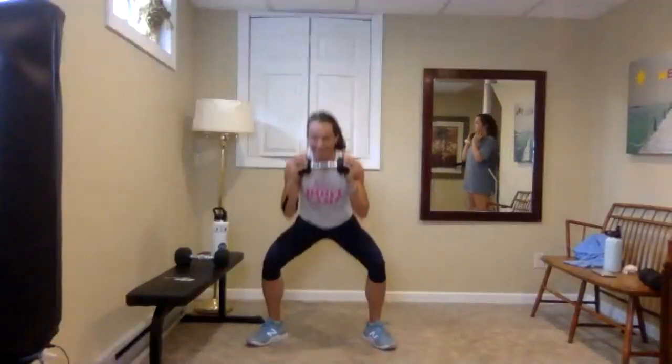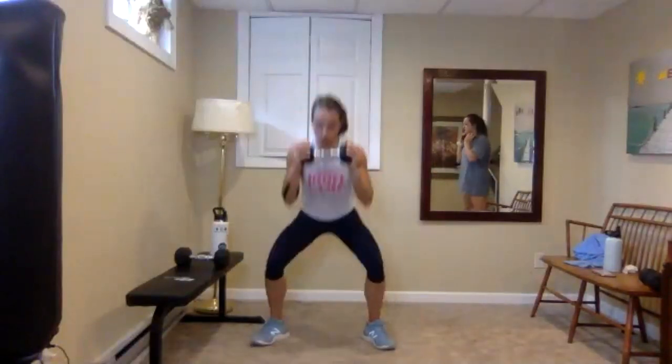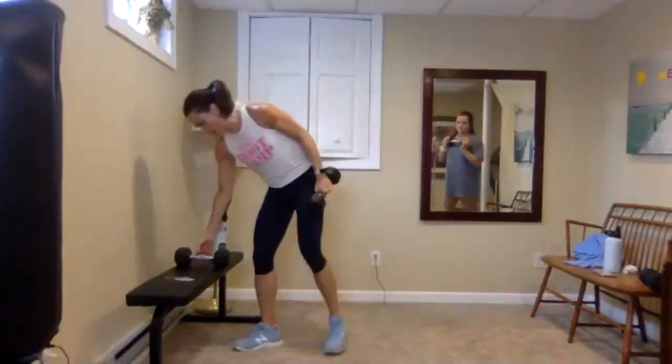Double squats. Ready? I got one weight. We're only doing 20. 5. Four. 25 triceps, let's go. You might be out of order here.